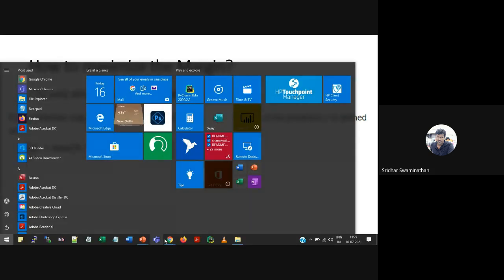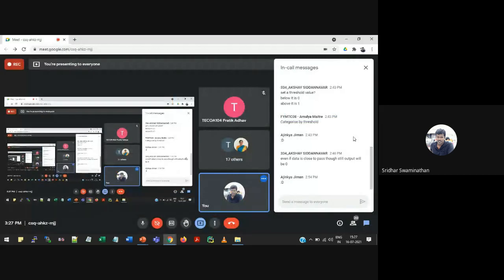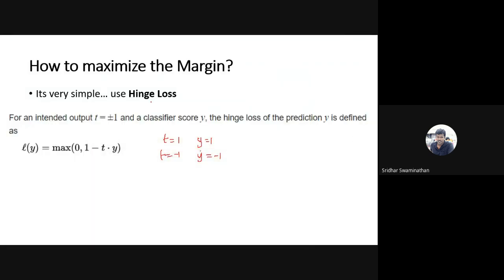Any doubts? All right. So again, this is just a loss function, but how do you maximize the margin? Sometimes it may happen that your model gets stuck somewhere and just behaves like a logistic regression. We don't want to let the model get stuck with a partial solution, something like this or this. We want to go to the maximum margin. So there is an easy way we can enforce the model.